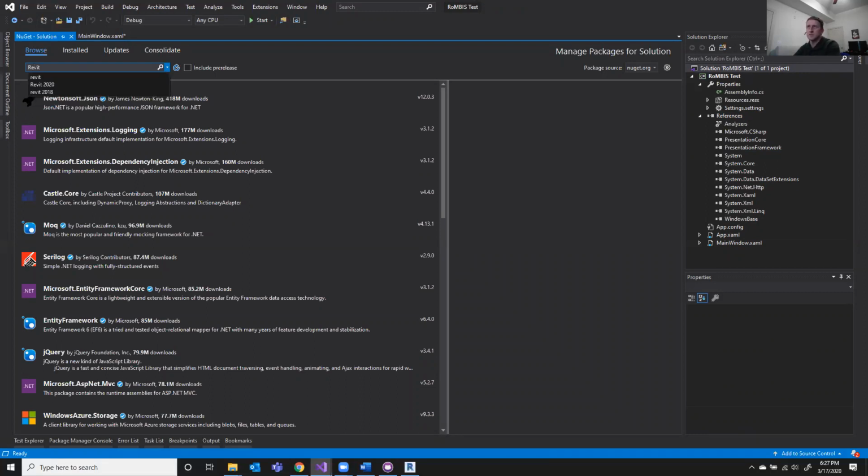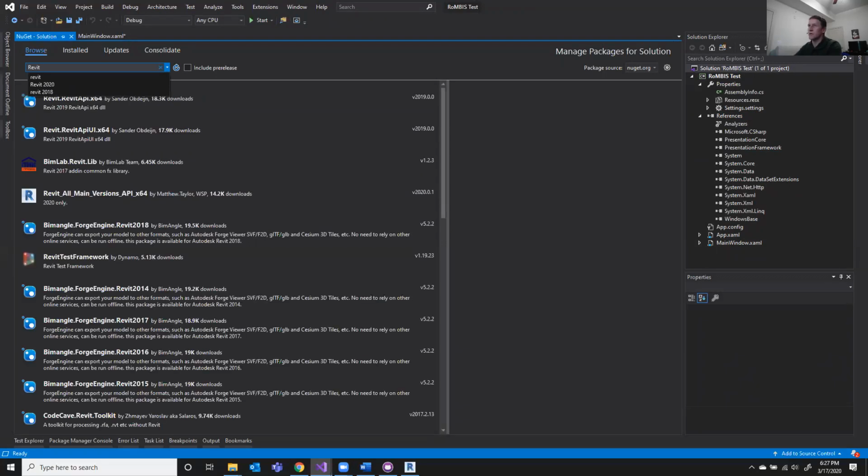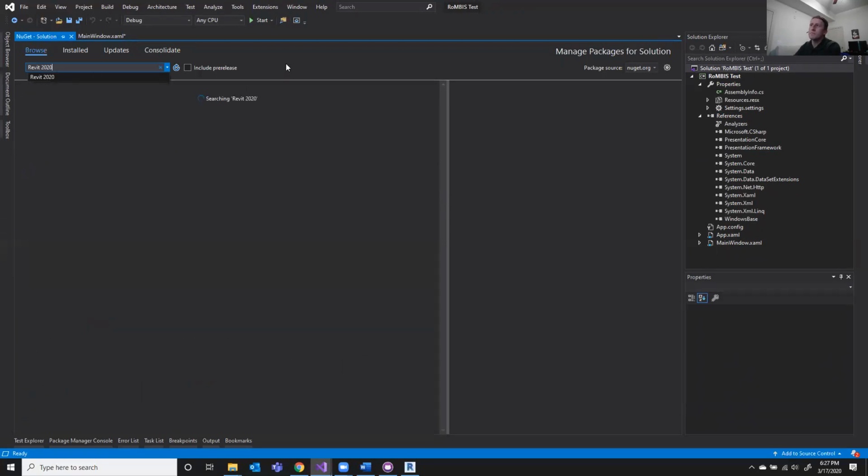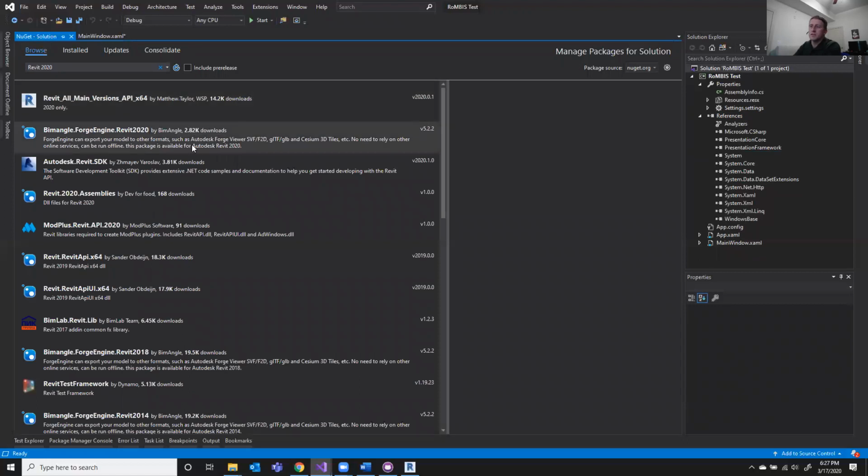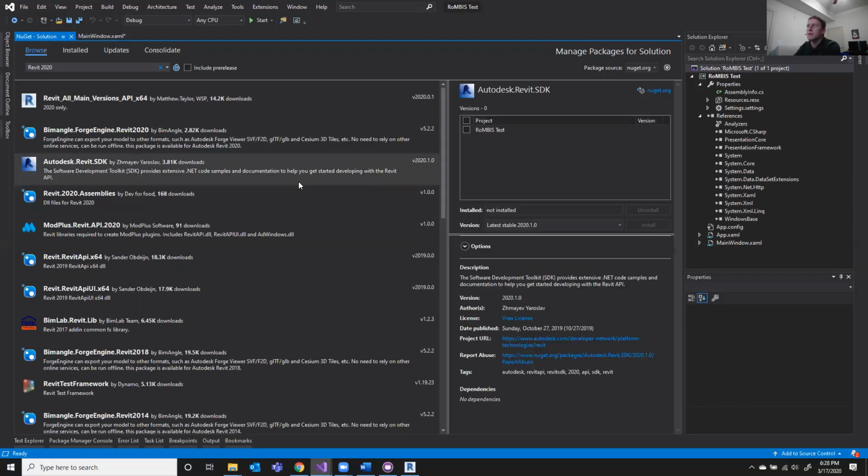If I was to search for Revit 2020, you'll see that these are the ones that other people have published that you can consume and use in your own code. So for this example, I will be using Autodesk Revit SDK, and I will install it into my project.